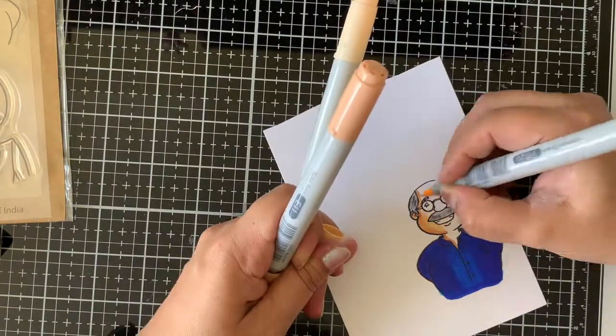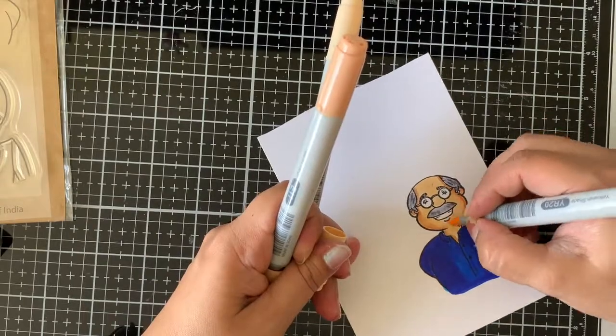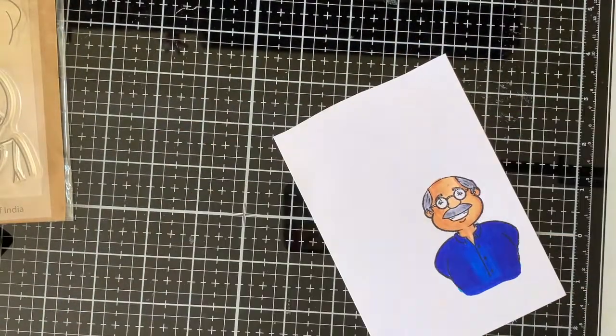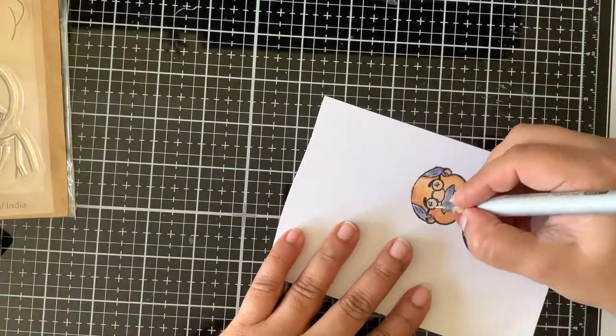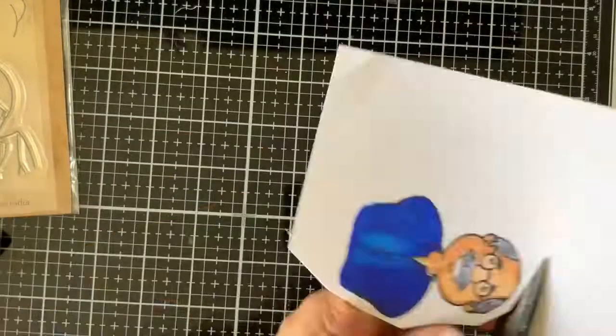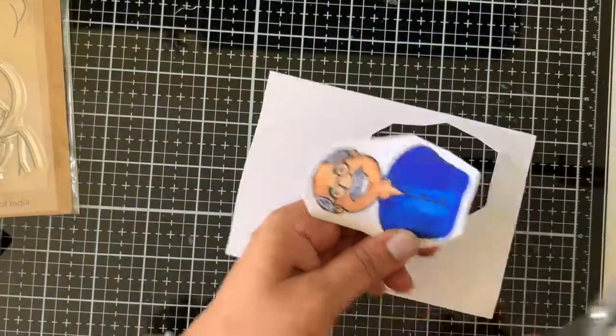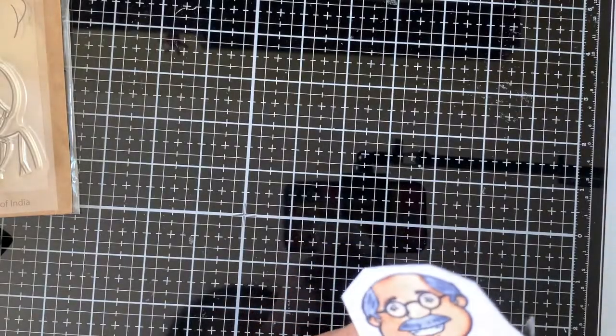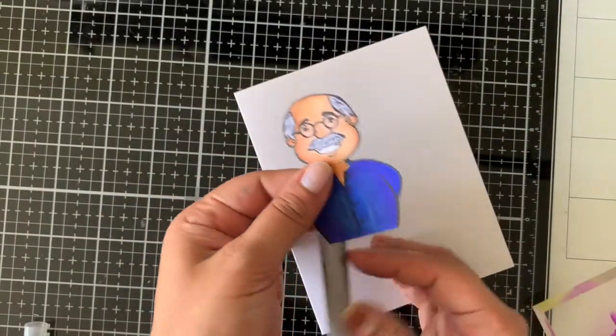So here we go. I'm simply coloring this image with some Copic markers. In this, I have just sped up the coloring process since this is a very basic Copic coloring with dark and lighter shades towards the edges. Once I finished coloring the image, I fussy cut the image. I plan to make a very simple card.